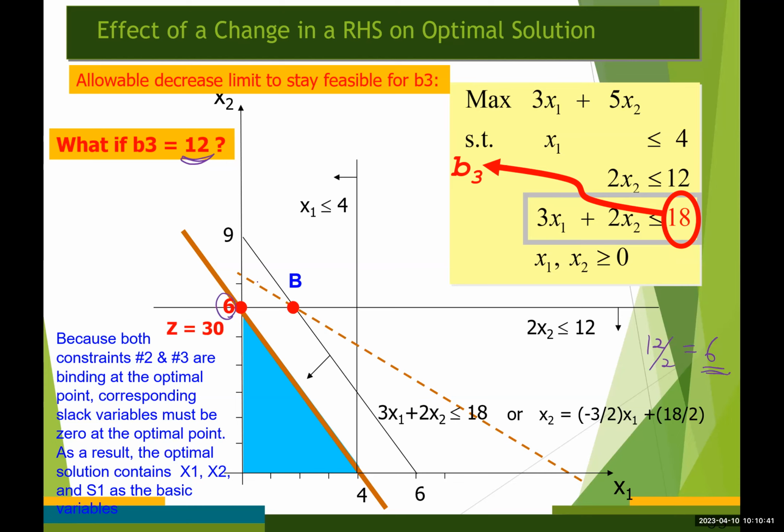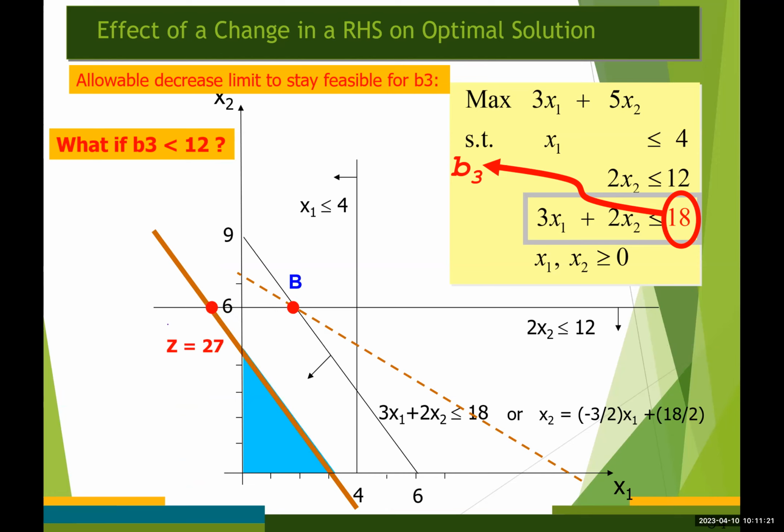And the important thing is plan number 2 and plan number 3 constraints are still binding in the feasible region, right? However, this is going to be the smallest value that B3 could take. If B3 becomes smaller than 12, then you can imagine that the plan number 2 and plan number 3 constraints will be binding at an infeasible point. See here?